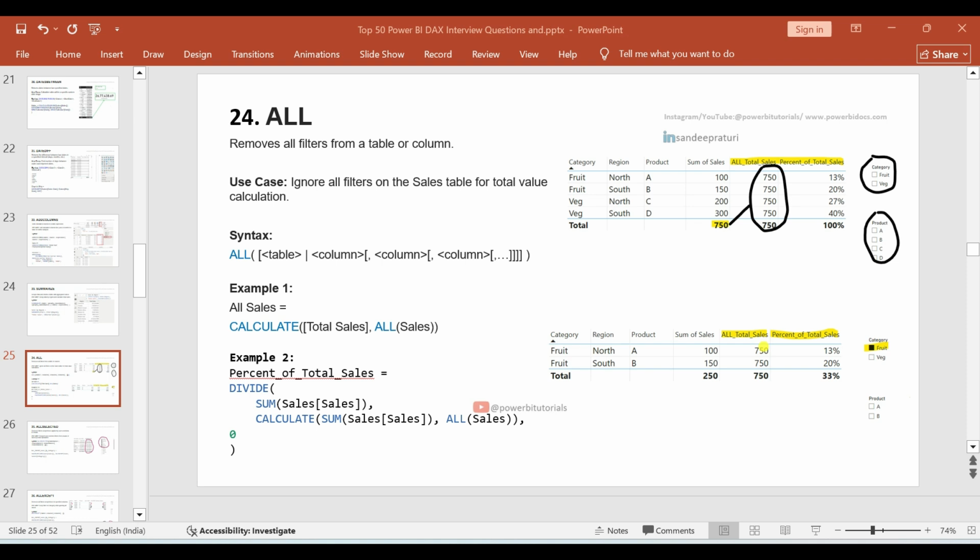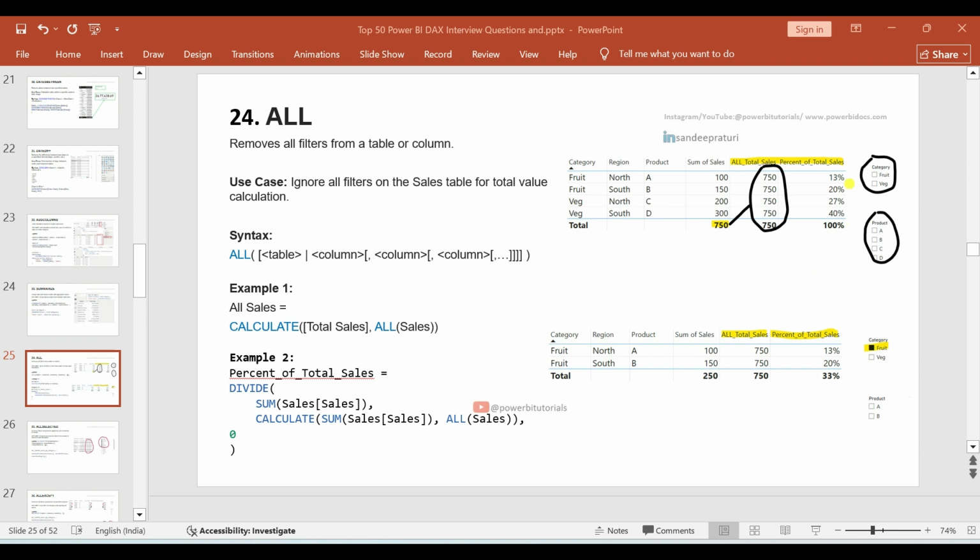But if you look into the output for the ALL DAX function, it is still showing 750 because it is ignoring the report filters for the table or column. So here you can see against products A and B, it is showing 750 total sales. Now understand the actual use case for the ALL DAX function, in which scenario you can use this.